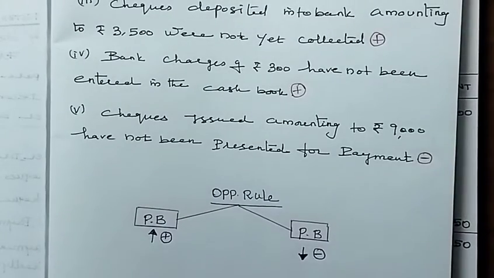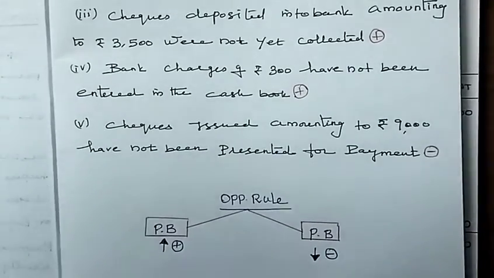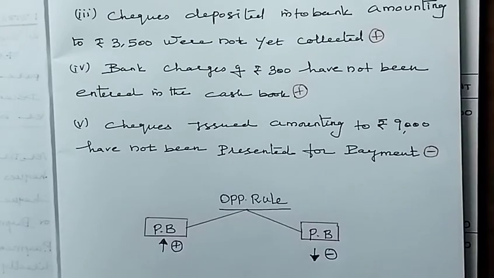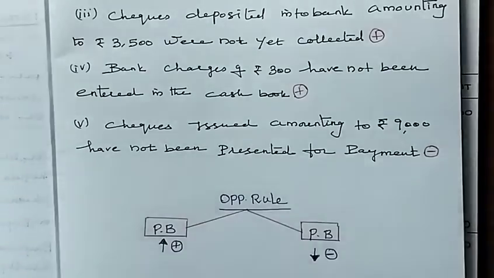Listen carefully. Before we enter the given transactions in the bank reconciliation statement, we need to identify which transaction is to be a receipt and which is to be a payment, which is to be increased and which is to be decreased. Whenever it is decreased, it will be a payment, and whenever it is increased, it will be a receipt. And then we find out how the transactions are to be recorded.